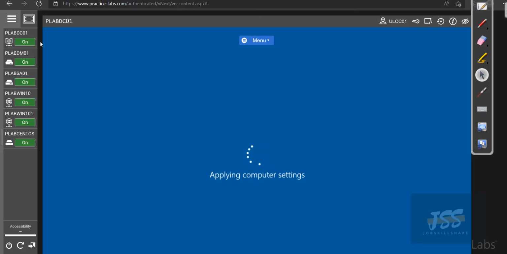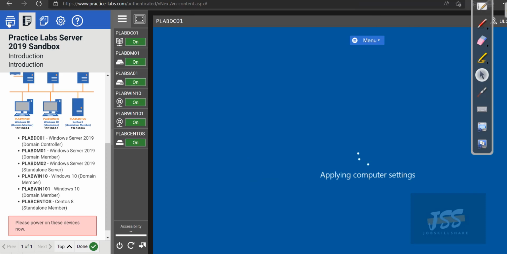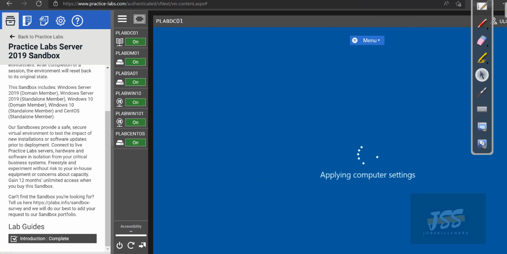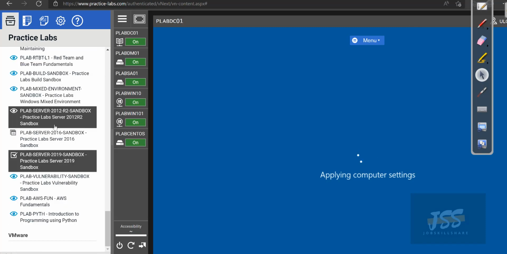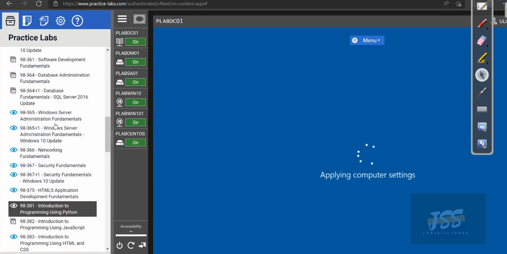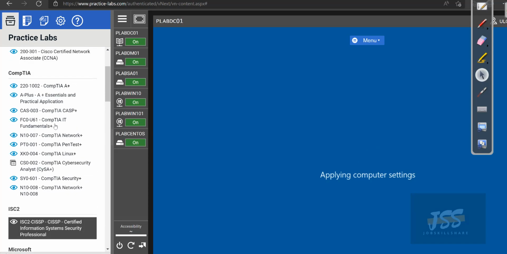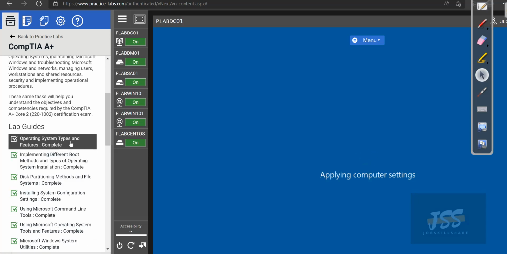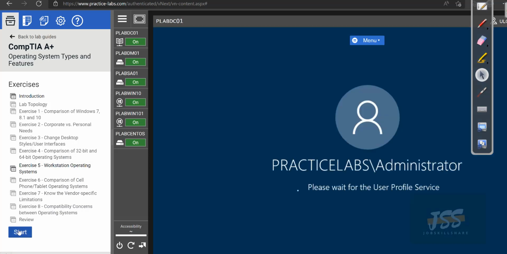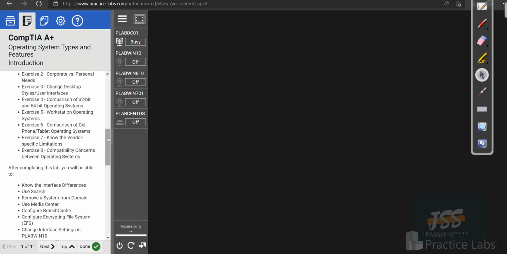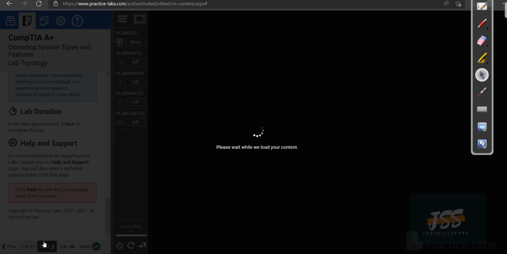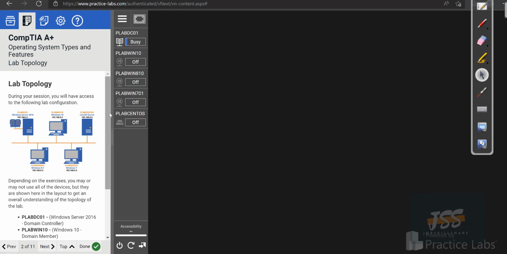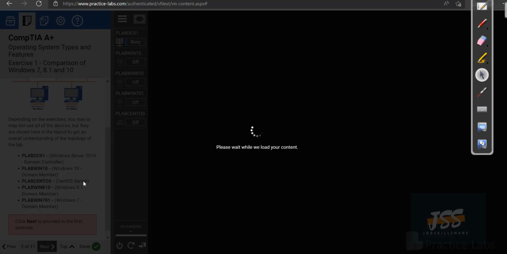But if you're a premium member, then here's a recommendation. You don't want to be using sandbox labs. You need to be using the same exact lab that the instructor is using. So how is that possible? You need to go to the same CompTIA lab that the instructor is using over here in this course. So you're going to go over here, open operating systems and features, and click on start. And now you see the guidance and everything is provided step by step in the lab courses as well. So here you can finish it yourself by watching this documentation.